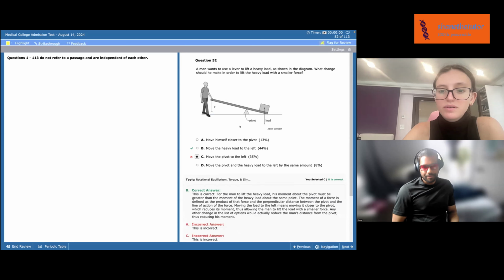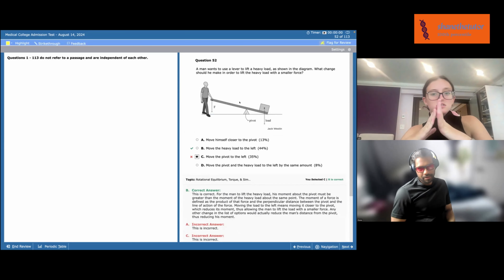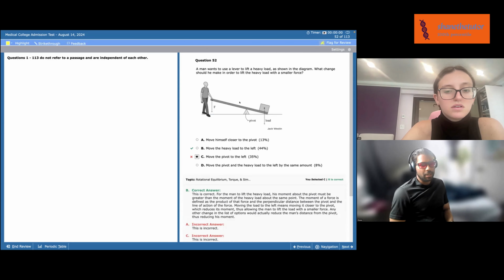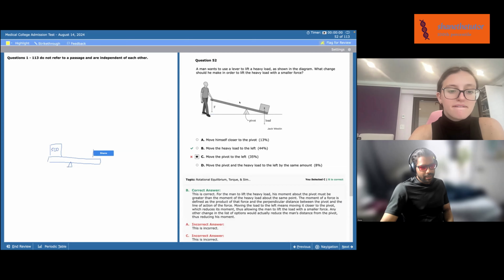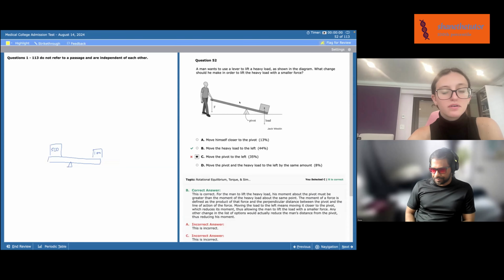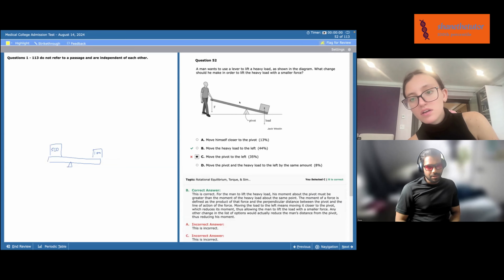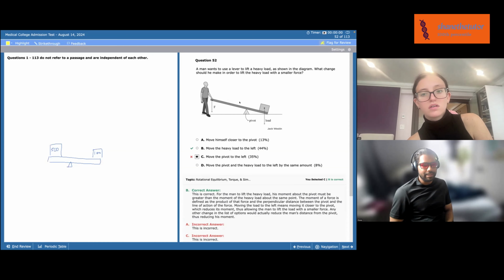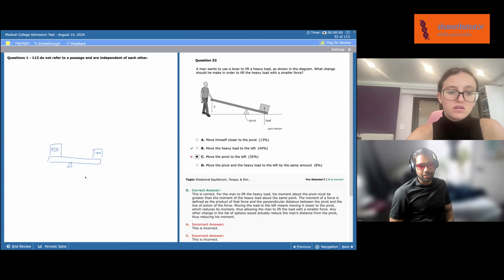I thought pivot to the left would put the pivot in the center, and I was thinking like a seesaw situation, like it's usually in the middle, no? So yeah, for a seesaw, if you had a seesaw where it's in the middle and you have like a 500 kilogram weight here and like a 100 here, 500 would be significantly lower. So let's see where to move that pivot to make it balanced. Which direction would it be?